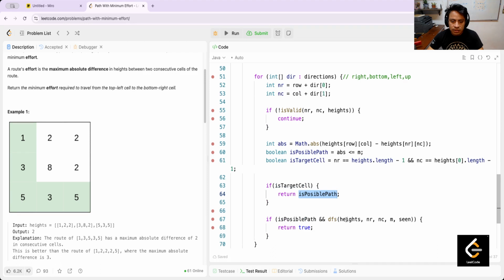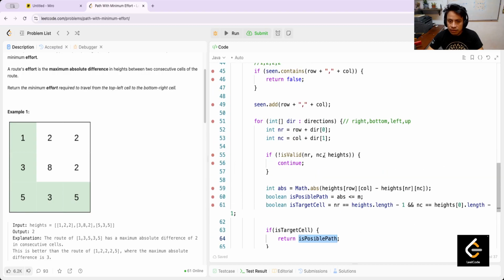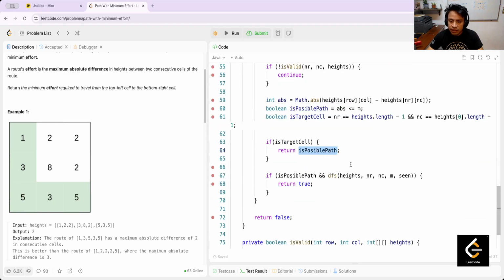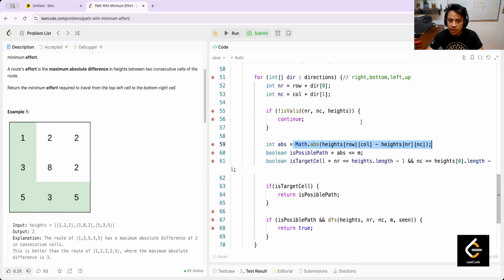Now for this, return is target cell, and I return false because the difference is not 1. But at no moment do I add this 5 to seen, because I only reach the cell where I calculate the ABS.